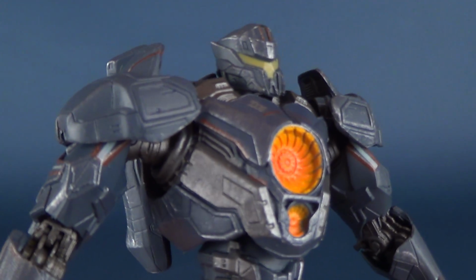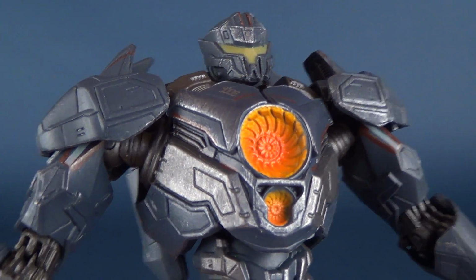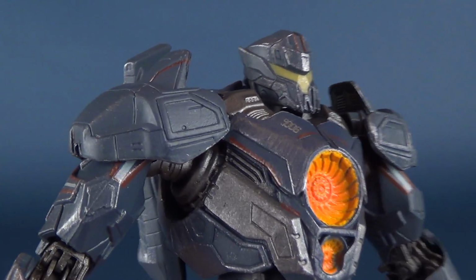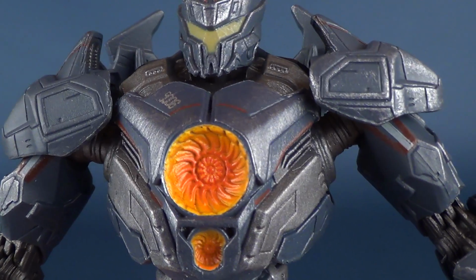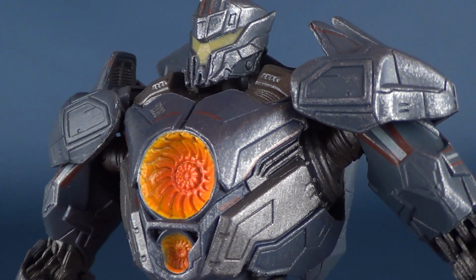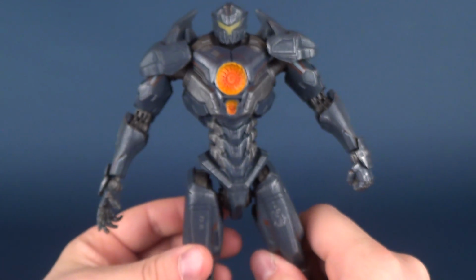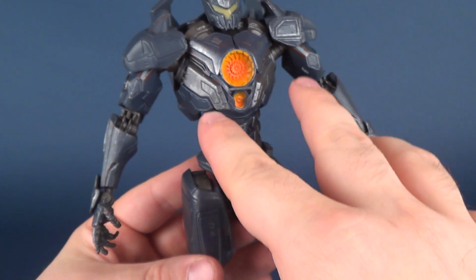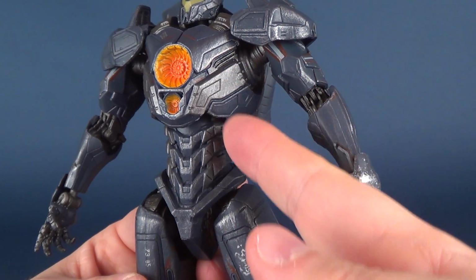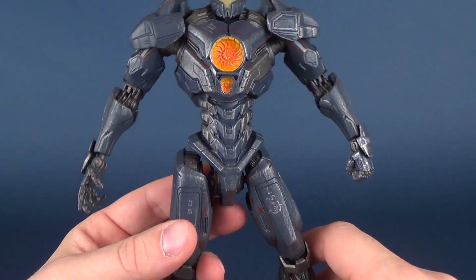The face, if you want to call it the face, the helmet, and otherwise the torso, are very reminiscent of something that would be a carryover from the original Gypsy Danger. I really do like the design aspects of it, and Diamond Select has done a fantastic job. Primarily, the colors here are kind of a bluish gray, and amongst the bluish gray, you've got these little accent panels of silver. They run down the side of the torso and down the lower middle of the torso as well.